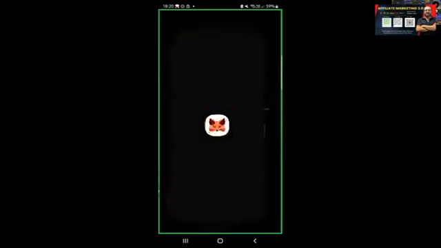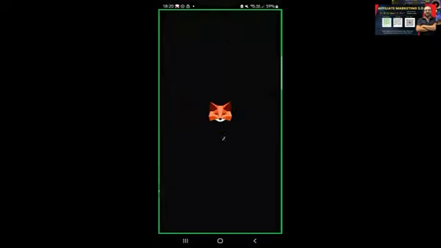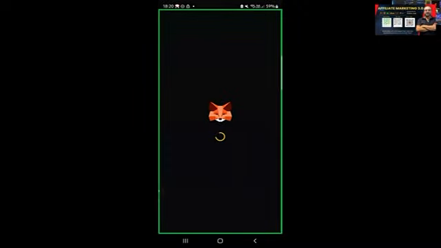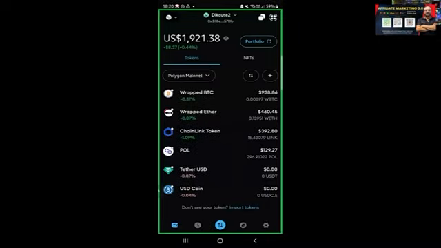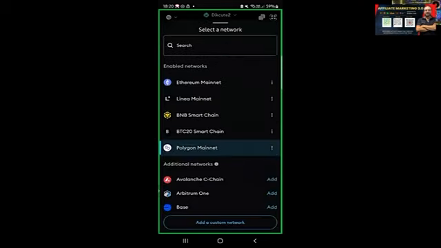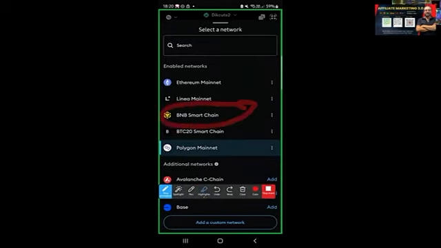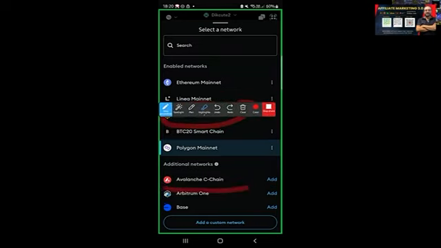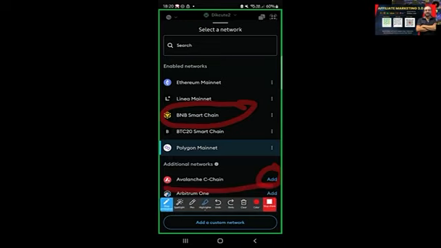So let's open MetaMask. So again, just like Joe said, this is not new to us. This is where we have been working since the beginning. So it's not going to be a hard thing. Okay, so if you can see, this is the BNB Smart Chain. If you don't see it yet here, you will have to see it in here, just like here, and then you just have to click add, the same as what Joe showed you on the laptop. So, like I said, there's nothing much difference. You just have to read the screen.